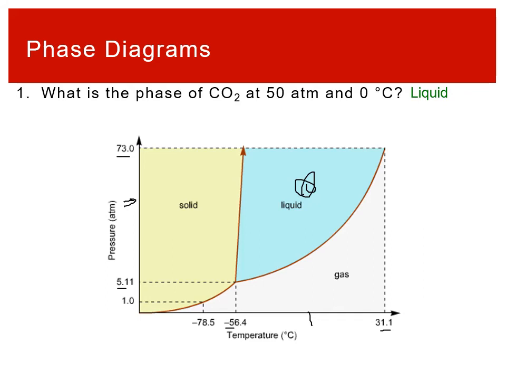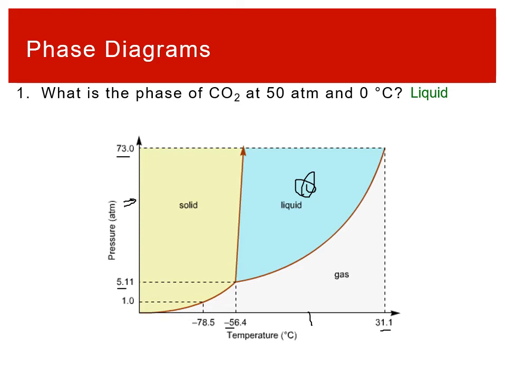The purpose of a phase diagram is that it tells me this right away. If I want to know what the condition of CO2 is going to be at 50 atmospheres and 0 degrees Celsius, it's going to be a liquid, right? I'm going to make CO2 in these conditions, and I'm expecting it's going to be a liquid.